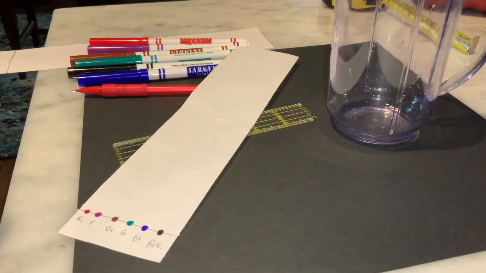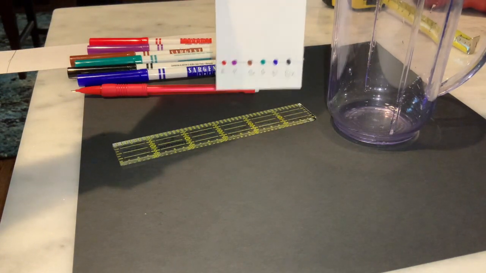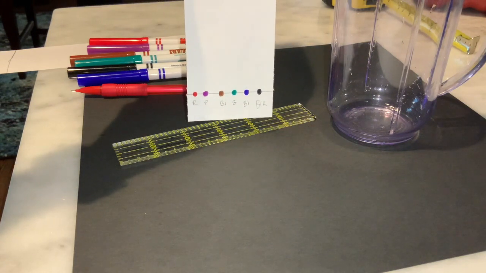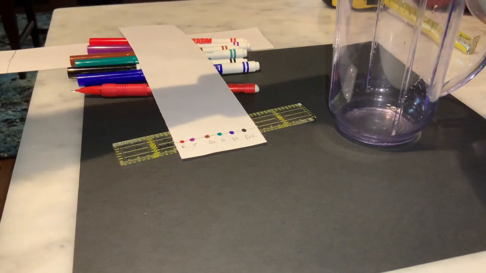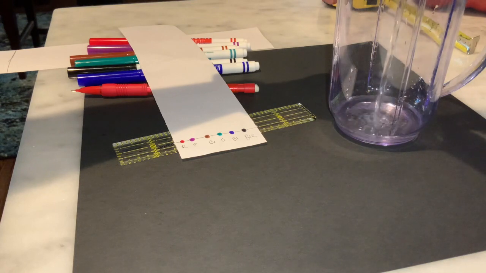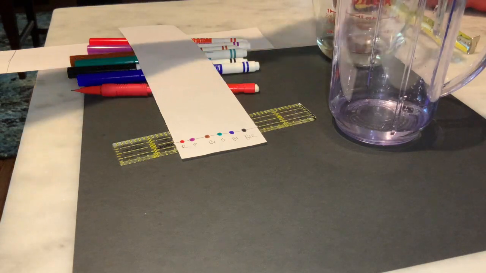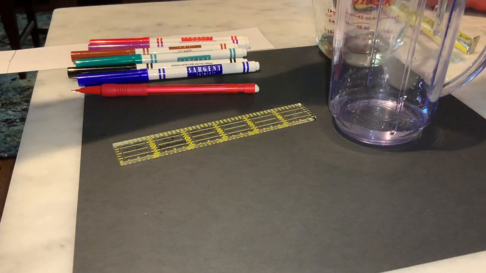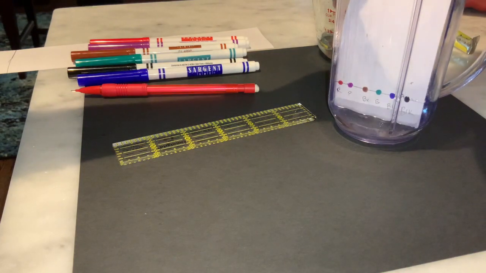We want to put just enough in there that it does not touch our spots. We don't want to touch our spots because we don't want it to dissolve right away. We want the solvent to be able to move up the paper and push our spots. So we're going to put just a little bit of water in here. And then we're going to place our paper inside our container, again making sure that the water does not touch the spots.